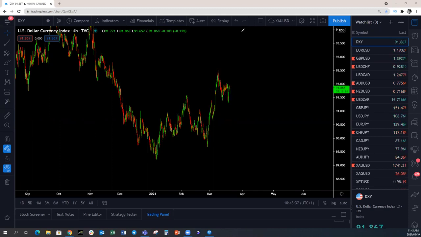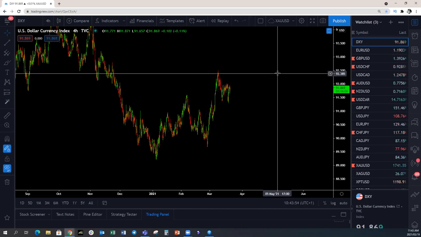But this is going sideways. It's going sideways. We're not getting any move here. So let's have a look at this structure here. See what we're getting here. We're getting this as a sideways move. This has retraced deeply, almost back to these levels. Is this the structure that we're looking at? Let's have a look here.